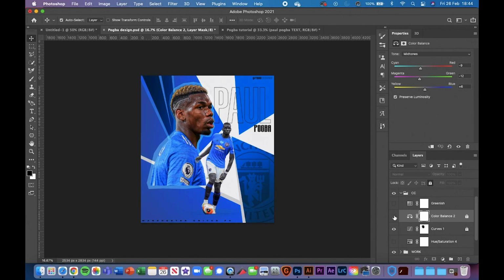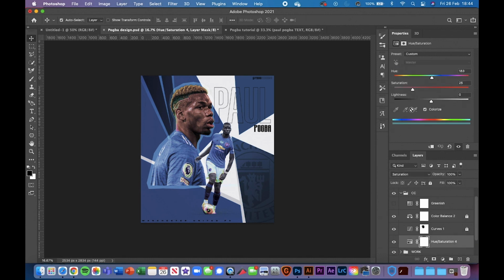which doesn't look like much difference, but when you're designing and you look at it, you can kind of see how much of a difference it makes. And then as you saw on my Instagram or on the speed art, I have this washed out blue, which is simply a hue and saturation. It's colorized, and these are the values. So if you want to get that, you can do that.